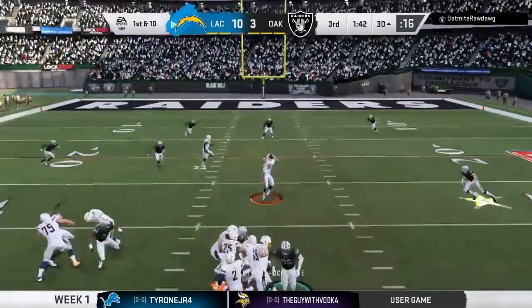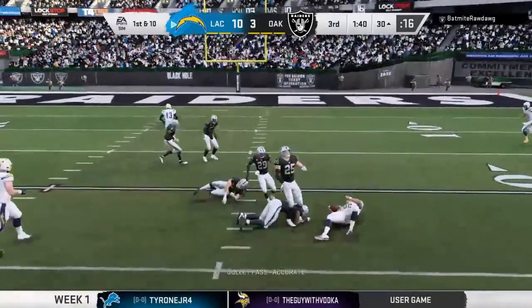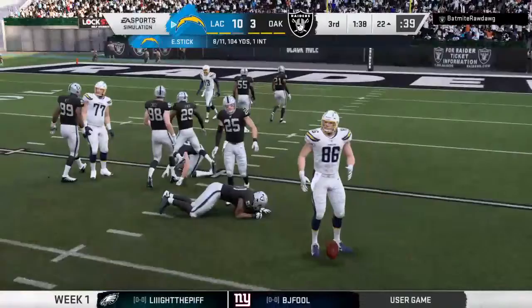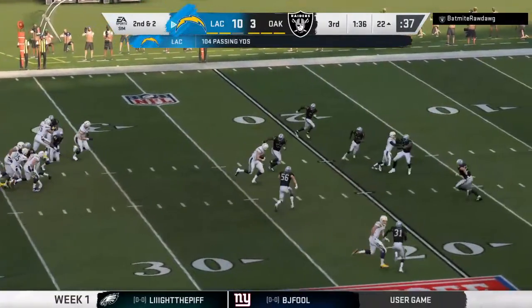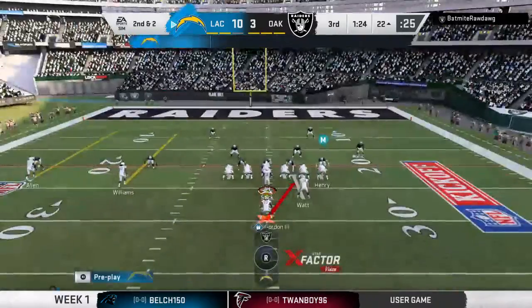Stick looking to throw on 1st and 10. He completes it to Henry. And the result here, a pickup of 8. Leaves him with 2 to go on 2nd down. He's been quiet today in the passing game, just his 2nd catch.